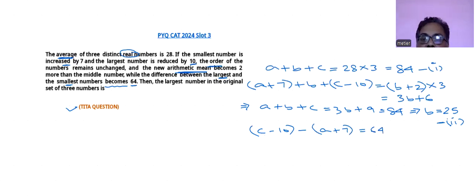So what we are getting here: c minus a on the left hand side. It will be minus 10 and minus of 7 is minus 17. On the left hand side you will be getting minus 17. If you go to the right hand side, it will be 64 plus 17, which is 81. That will be your equation number 3.